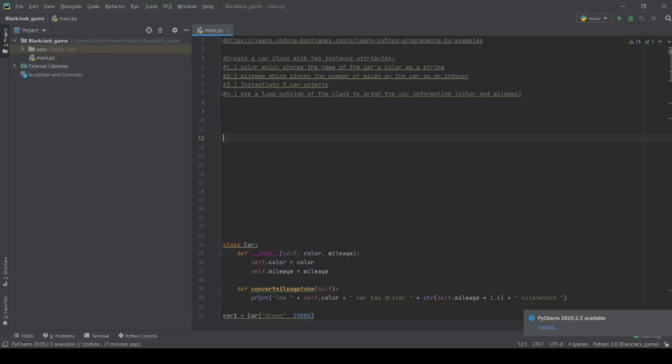Today I'm going to talk about inheritance in Python and how you can use it to further develop the way you define your objects in your programs. We already went over creating classes in Python and how they're a way for you to define your own objects and have variables or attributes and methods associated with them.